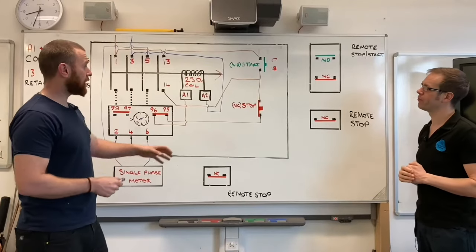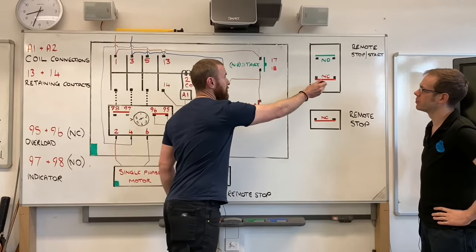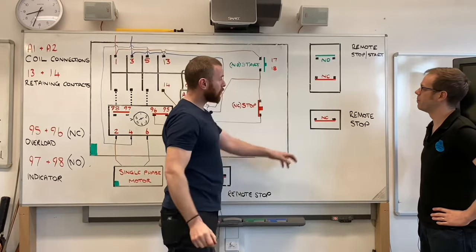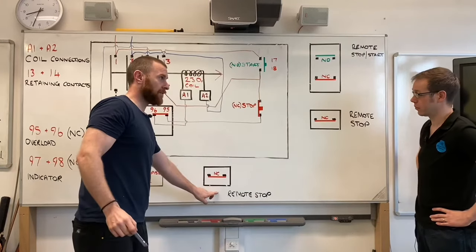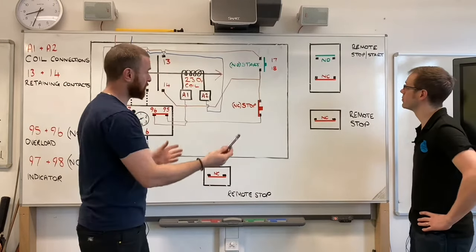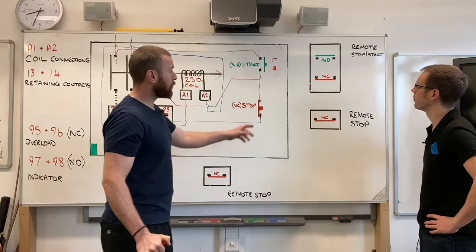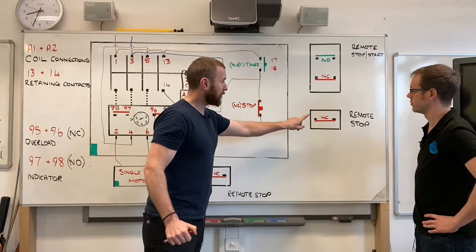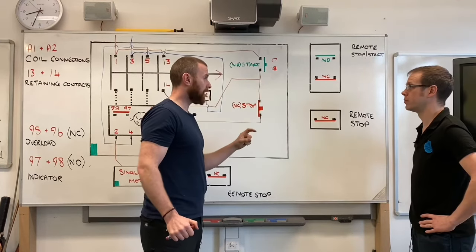Okay, Joe, so it's really quite simple. Like you've said here, you've got your remote start-stop. I've also put in a remote stop and another remote stop down here, just to show how it all operates. It's really important also to say that you can have a remote stop by itself, but you can't have a remote start by itself.